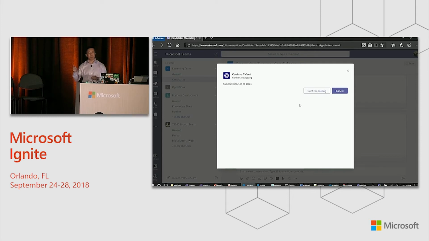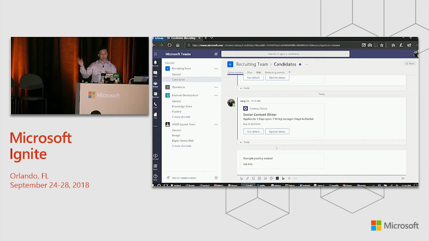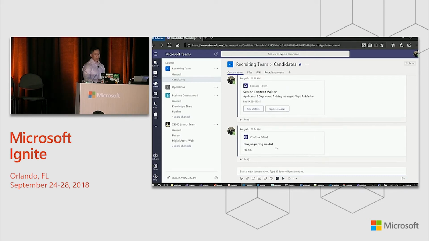Every time I click one of these buttons, it's doing a back and forth interaction with my bot service. It's very similar to how you would write a normal chatbot with back and forth natural language, but this is very much on rails. It's guiding the user through that interaction, and you don't have to worry about handling weird inputs and edge cases if the user starts asking for a joke or what the weather is. If I click confirm posting, the bot responds with a special kind of response that says, okay, this interaction's done. Here is the card, the result of that workflow that you just did. I hit enter, and it posts that into the conversation.